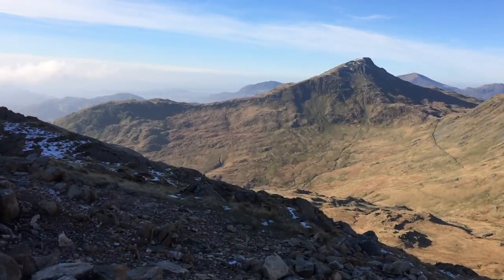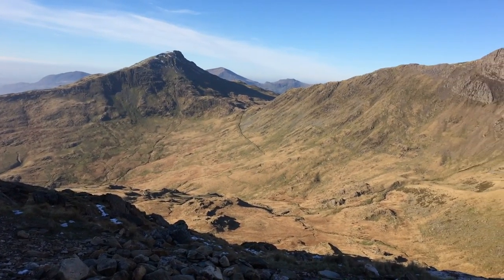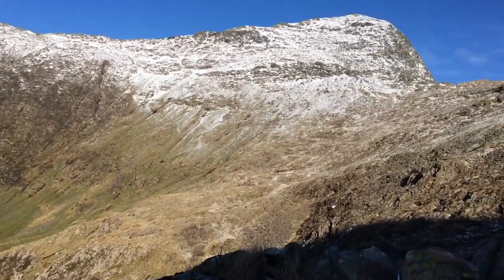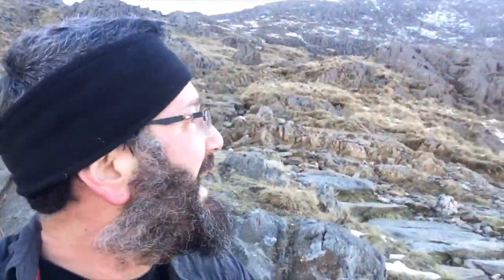Fantastic views from up here — just amazing and beautiful. I can see Aran over there which I'll be activating later, hopefully. And Snowdon to my right and Hlueth — I'm never going to say that right in Welsh — to my left. Just taking a little break and then getting climbing again.